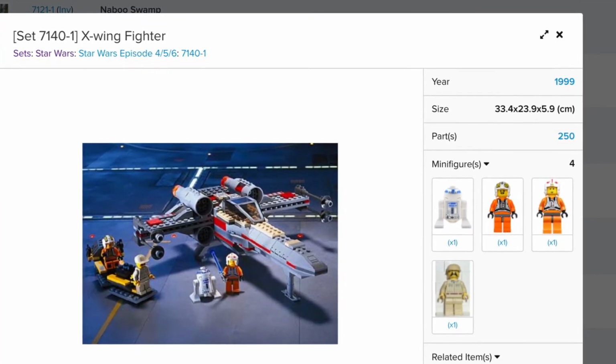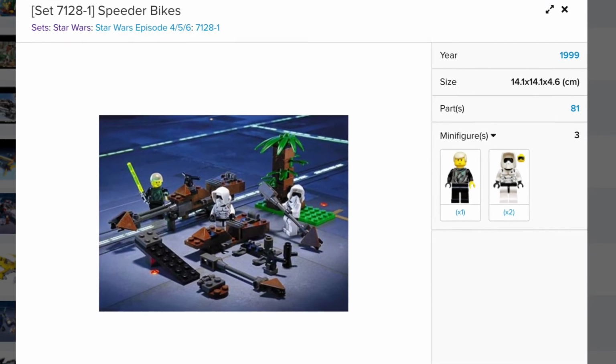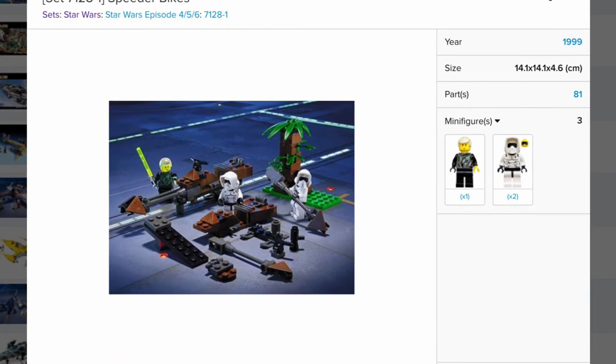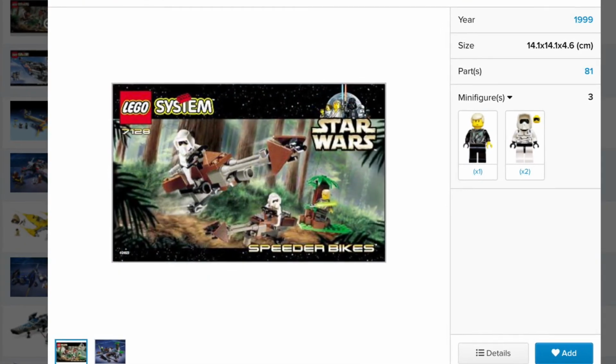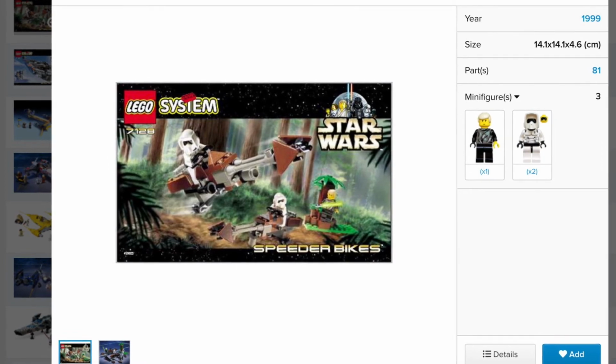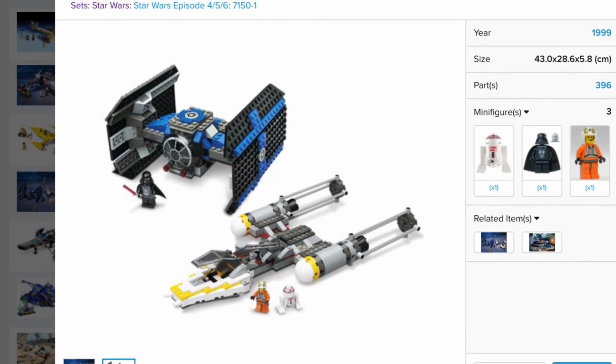and some nice minifigures too. Except the speeder bikes, I mean, I'm just a sucker for Scout Troopers. This set looks so good. I mean, it has some nice builds, great figures, and it's from my favorite movie of Star Wars, so I'm pretty biased. Runner-up, best set of the year is the TIE Fighter with Y-Wing.